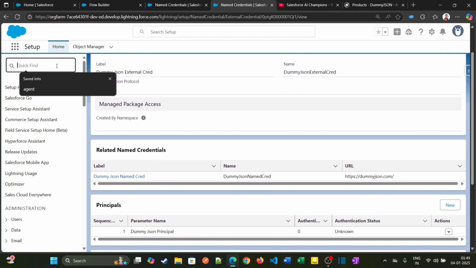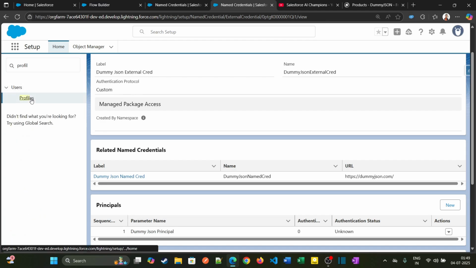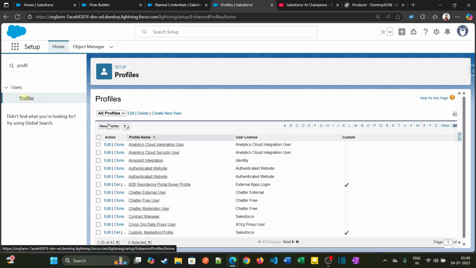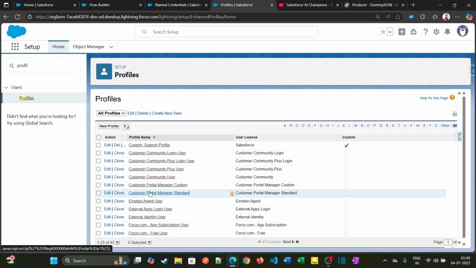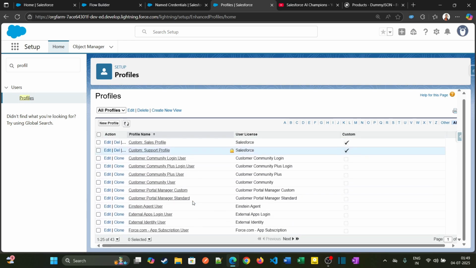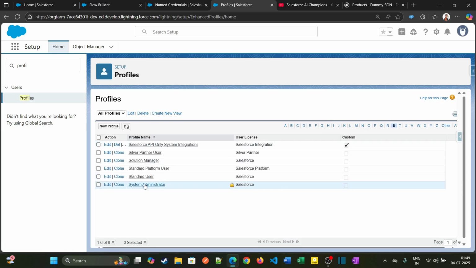If I show the profiles for this user, let me search for the system admin profile.